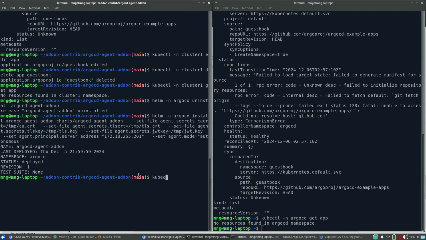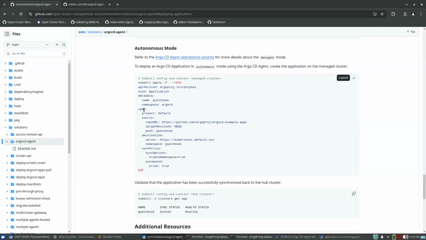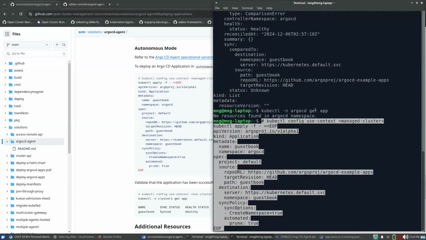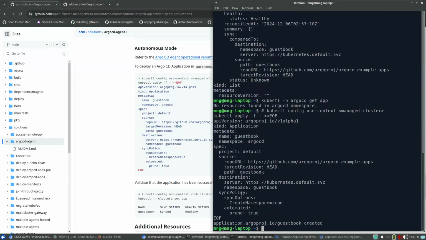So let me just make sure the add-on is up, and then it's running on the autonomous mode. So let's apply the application on the managed cluster.